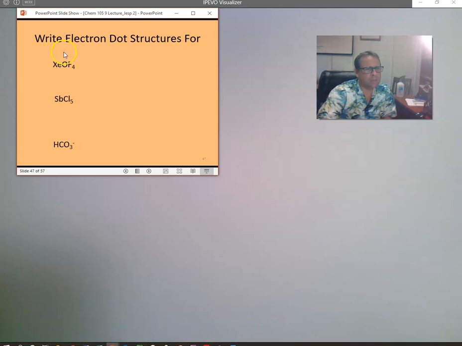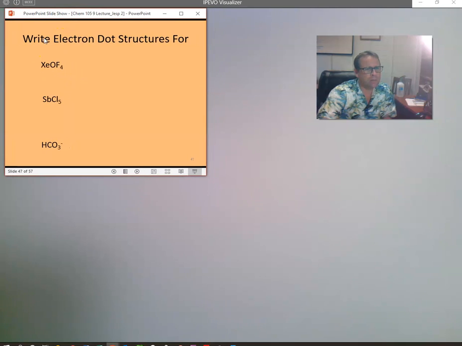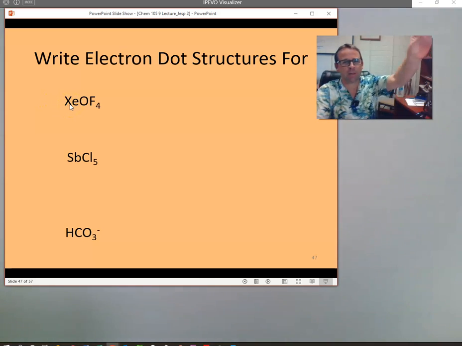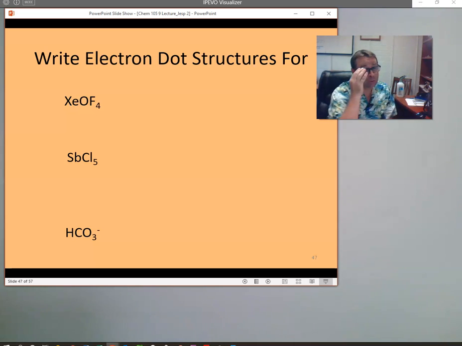We drew the Lewis dot structure for this compound here, the xenon-containing compound, which is an interesting compound because xenon is a noble gas, and people generally just think, oh, noble gases don't form compounds. They do form compounds, but it's only relatively recently that we've recognized that they can, and the conditions under which they can. But we drew this one. Is that not true, Alyssa? Did we finish drawing the Lewis dot structure for this one? Yes, sir. I think we did.